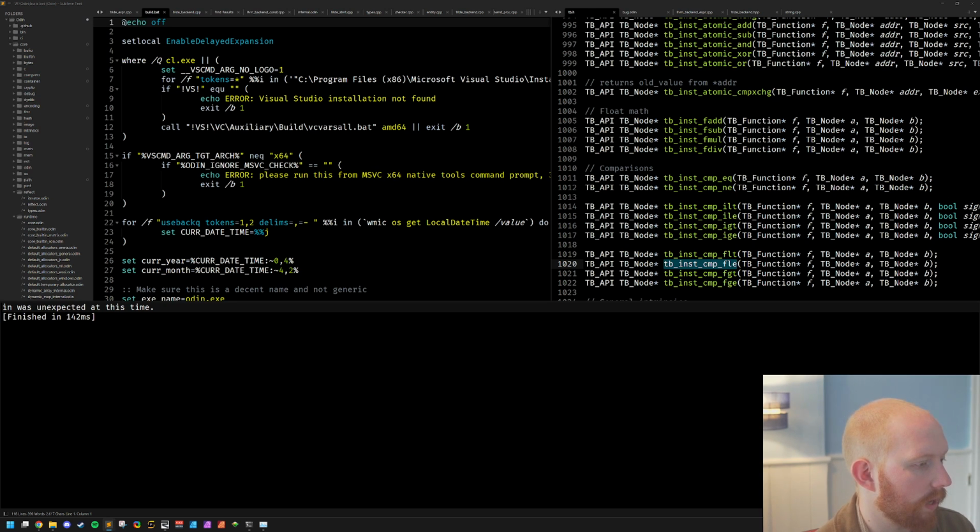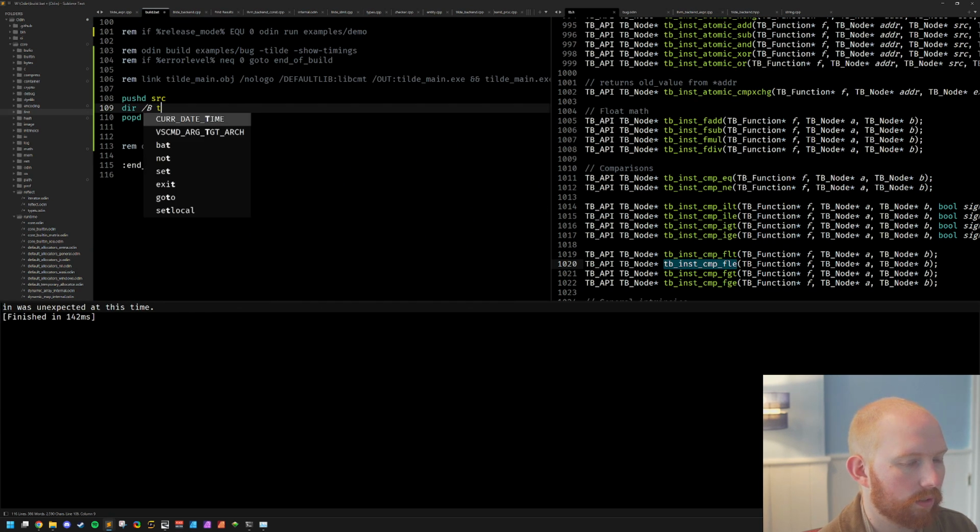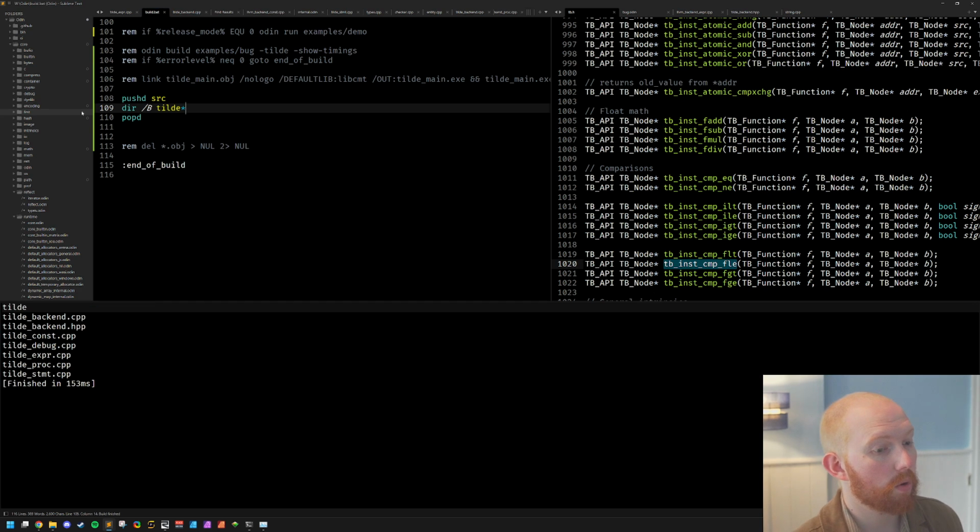The /b bare bones, great, but it doesn't work for what? Why does it work? It does work. Okay, so what I want is dir /b tilde b like this. Wonderful. But I want to turn this into one string, like I want it on a single line.